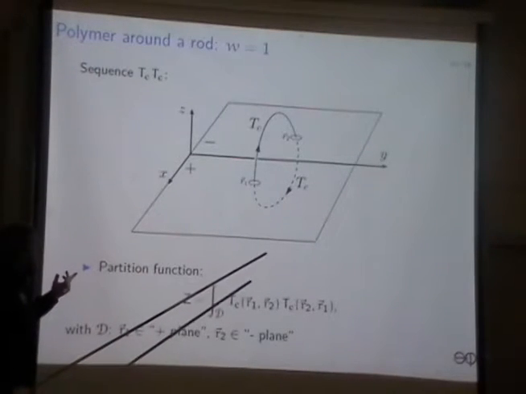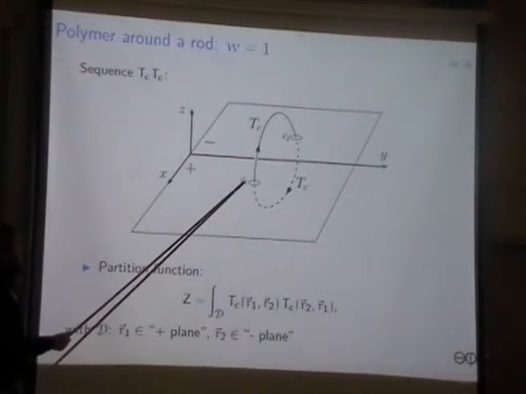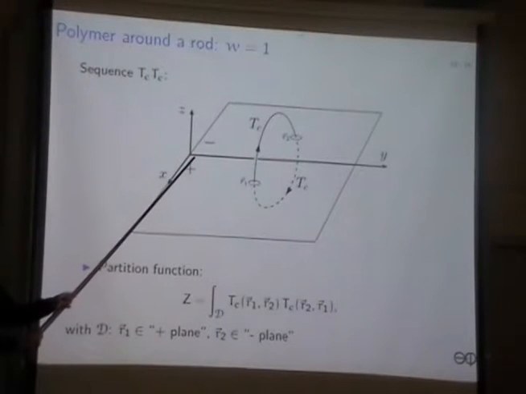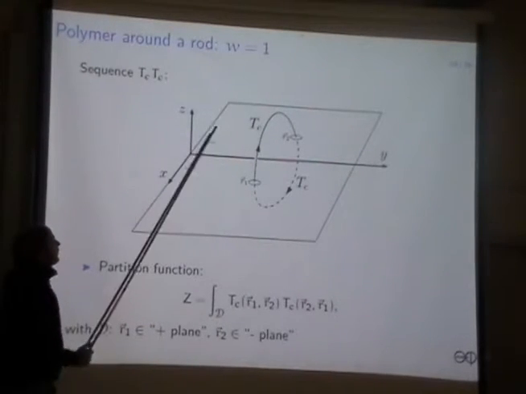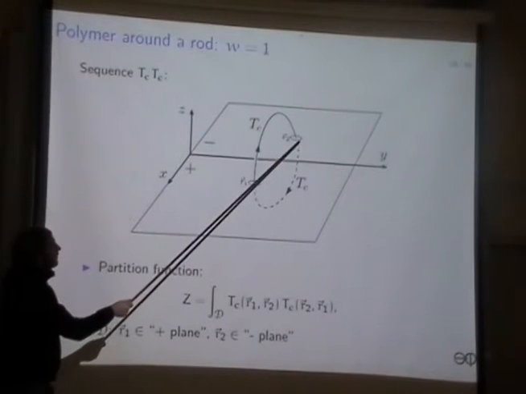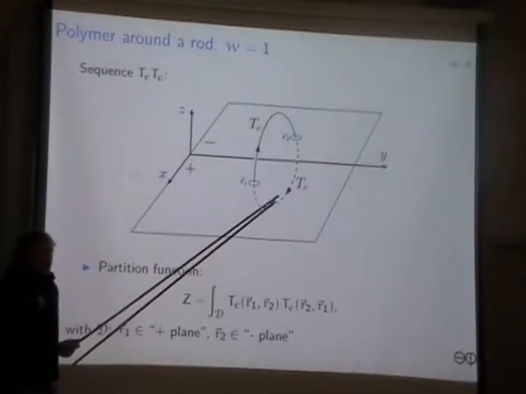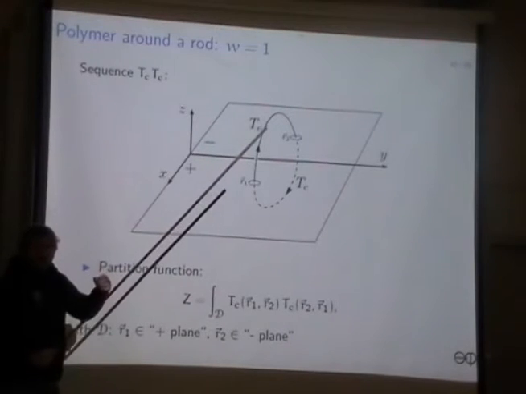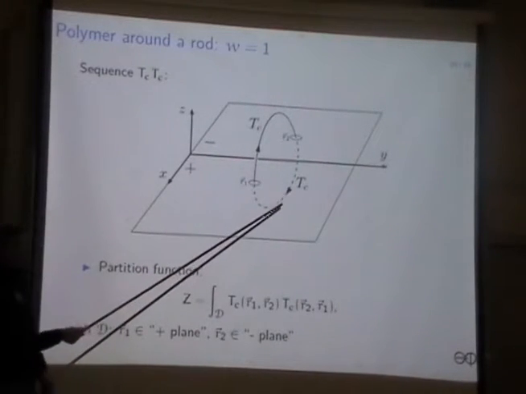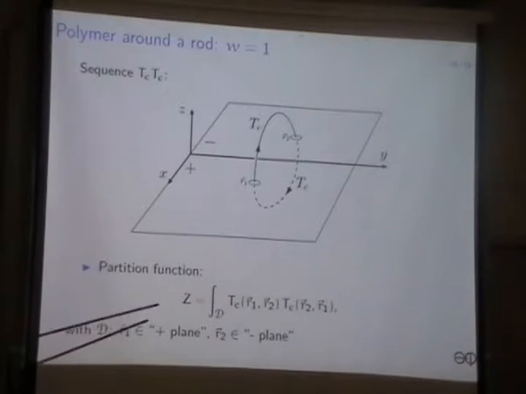This is where it gets a bit difficult, is that this R1 can range anywhere from 0 to plus infinity, whereas R2 can range from 0 to minus infinity, but R2 can never be on this side of the rod. Okay, so this is the sort of singularity in the middle which prevents that coordinate from ever being on this side, and vice versa. So that's why I said the integration domain here, integration domain here is so that the range of integration is restricted to the plus and minus plane respectively.